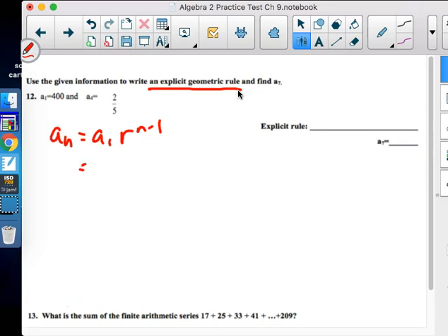So far, all I see up there is the first term. So that means they must have given me something that's supposed to help me figure out what R is, because I can't write it if I don't have R. So if they did that, that means something up there is supposed to go in this spot, and it's going to give me whatever that is. So, what should I put in for n?